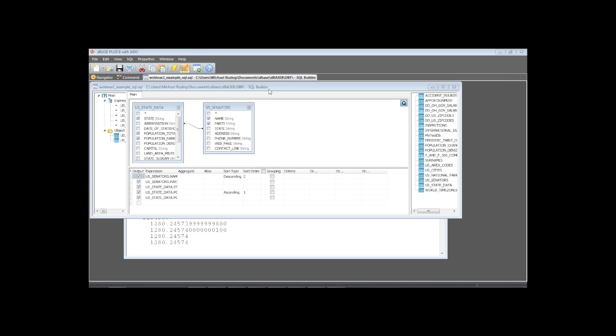Can you sort by a partial field? Partial field. I'd need more information on that one.